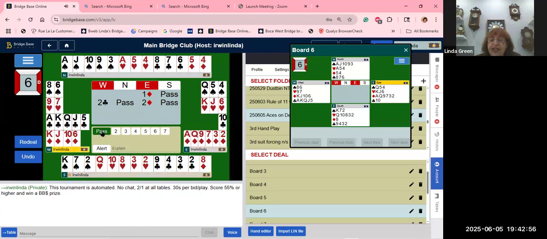If East had a medium range hand, East would jump to 3 diamonds if she was in the medium range, but she's in the minimum range. Remember, I gave you the ranges on Tuesday. This is a minimum range, 12 to 14.